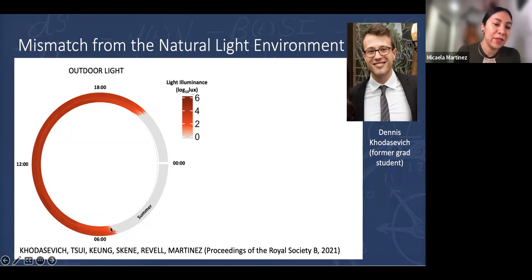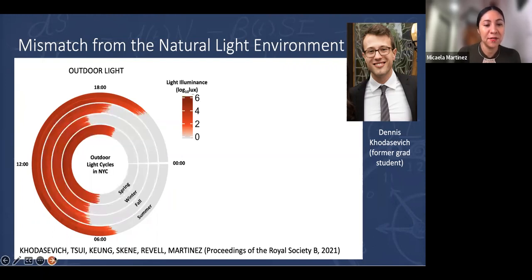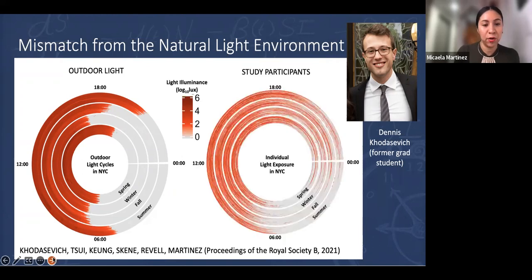And so you could see here in the summer that the sun was rising before 6 a.m. So we get that detectable light. And then the sun was going down probably about 8 or 9 p.m. or even later here. And then if we look at the other seasons, even though this is in Manhattan in New York, we can see very strong seasonal differences in the length of day. And so here we can see that this red area is shorter for fall, even shorter for winter, and then the days start to lengthen again in the spring. And this is even in an extremely urban environment.